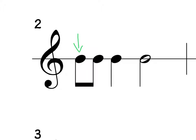So we need to mark our downbeats. There's 4 beats in a measure. We're in 4/4 time. Half note gets 2 beats, and then don't forget there are also upbeats. So the second eighth note is on an up, and the part that may be throwing you off is that there are upbeats in the quarter notes and half notes also. So even though a quarter note, for example, gets 1 beat, it has a down and an up.